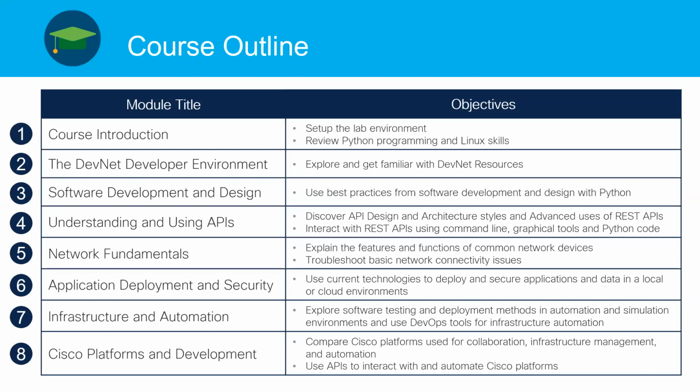The third module, the software development and design, is where the students are going to learn those best practices from the software development world. They will learn about the design patterns with writing software. They will learn about code version control using Git. They will create a GitHub profile, which again can be super helpful when they are looking for a job and they can reference, hey, these are the activities, these are the coding projects that we have been working while we were studying. They will learn about coding with Python.